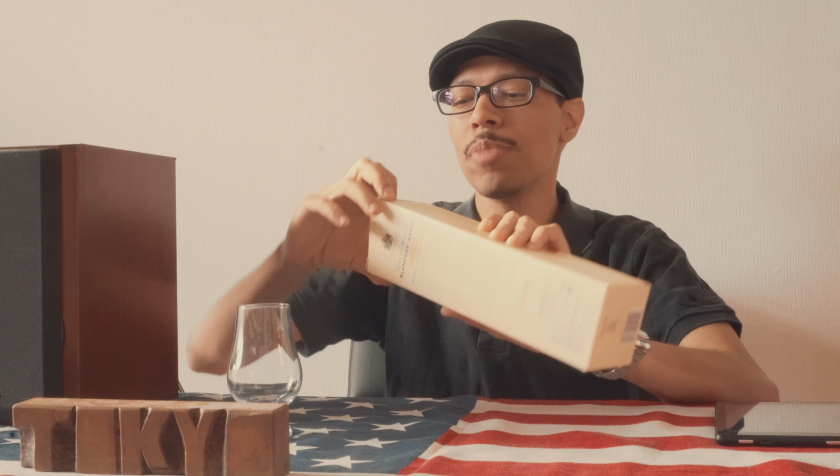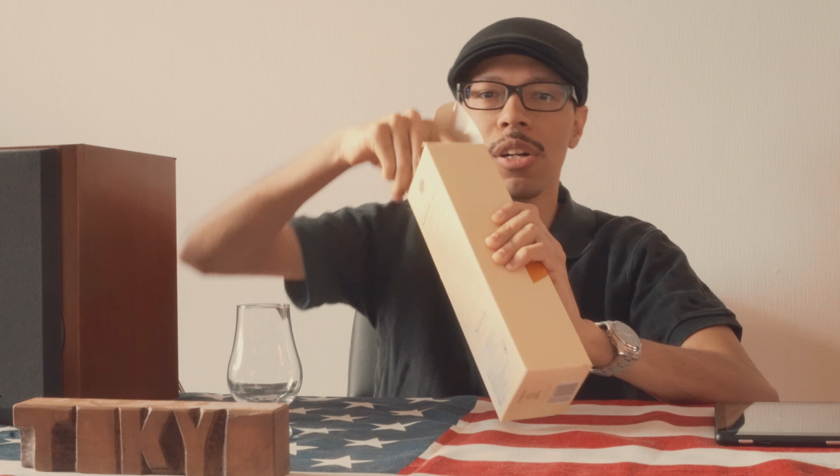So the front of this packaging gives us all the information that we need to know. The 3 different grains that are used inside of here. It's not just a blend of 3 grains, but it also has malts inside as well. It says gentle, so I'm thinking that it's going to go down easy. It has fruits, sweet and creamy, a nice sweet taste to it. And when it says spicy smoke, it means it has some peat smoke to it. How much is to be determined, but I don't think it's going to be that much. And it's been maturated, sitting 10 years inside of American oak.